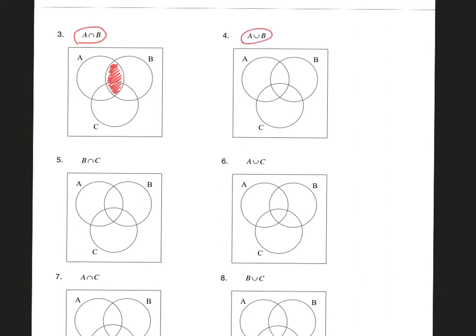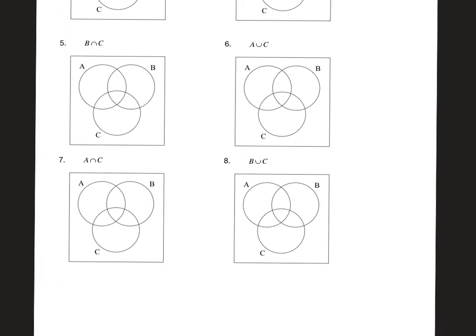Okay, likewise, this is everything that's A and everything that's B, whether they overlap or not. Okay, these ones do overlap, but sometimes they won't. Okay, so again, looks the same as the one up above. The C circle doesn't make a difference. All right, this is the intersection of B and C. So I can see my 2 circles. The intersection, again, this is just the overlap. This is the union of A and C, meaning the entire A circle and the entire C circle.